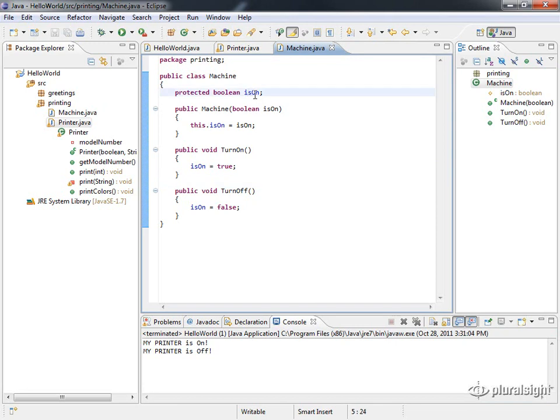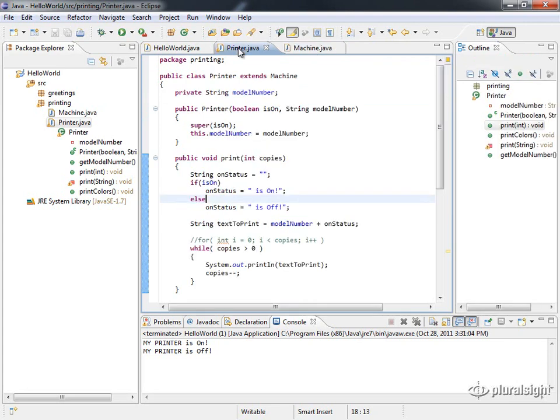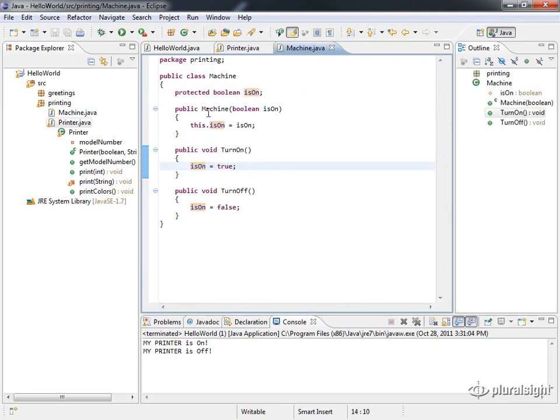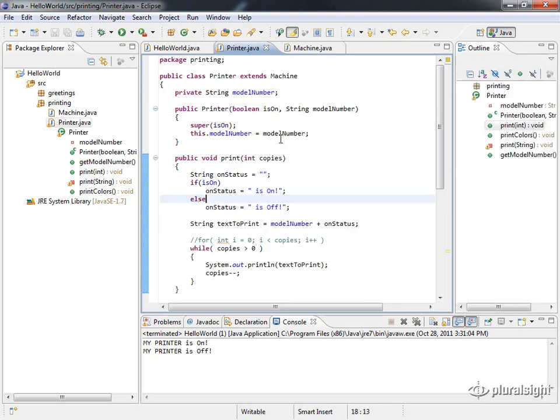So just to recap, what we did here is we created this machine class, and in this machine class we put this isOn. We moved it up from printer so that all machines could have this isOn, because all machines have this in common. And then we created a turnOn and turnOff method that flips it from true to false. Then in our printer, because we had created this machine constructor that took the isOn, we needed to call super from inside of our printer's constructor and pass on the isOn so that our machine class, our base class, could be properly constructed as well, because it requires this isOn to be passed into its constructor.